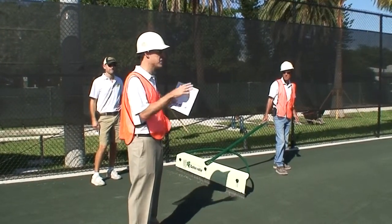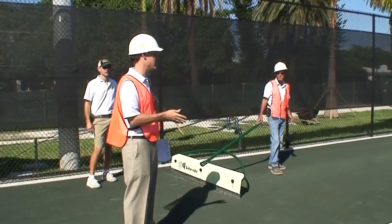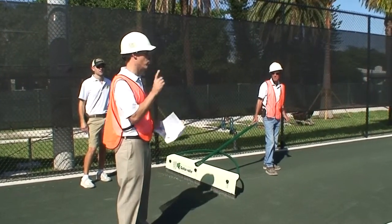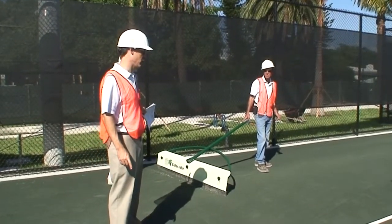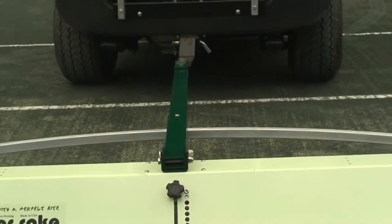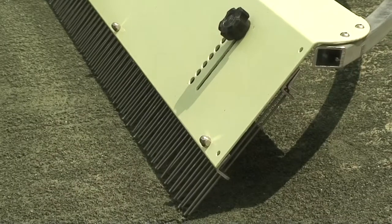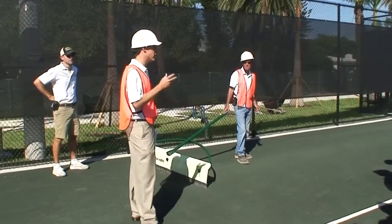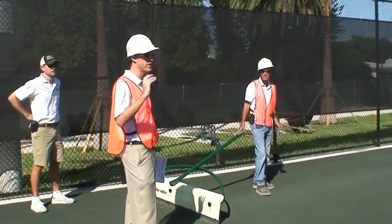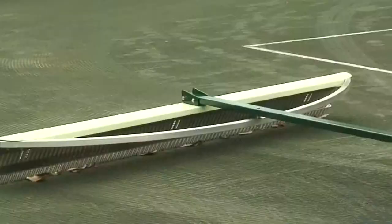We'll help you monitor this and see how these courts mature, but somewhere 30, 45, 60 days down the road you're going to want to one time a day groom these courts with this product, which is the Gatorade. The courts are going to be moistest and softest in the morning, so you don't want to be too aggressive in the morning, but in the afternoon you'll be more aggressive. The key to the long-term health and success of a subsurface irrigating court, an RFDC hydrant court, is to agitate the court surface.